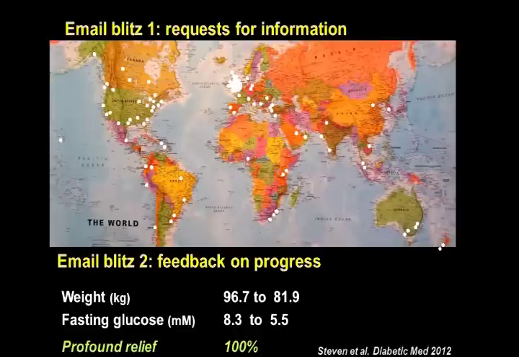But 100% of people said something quite remarkable, and that as doctors we don't quite have a good handle on. That is, they were hugely relieved to understand that this condition was not actually lifelong. There was a way of getting out of it. Even those people who had not been able to normalise their blood glucose were very pleased to have achieved whatever improvement they had. I should say that at the outset of this study, people stopped any tablet treatment they were taking, and that drop in blood glucose reflected stopping the tablets but changing the calories.